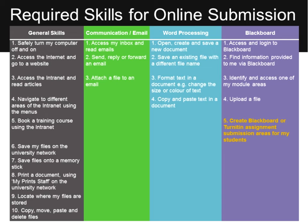So now we've identified these skills, we can look at developing an essential technologies training session which covers all of these skills, which we could then offer to all new starters and hopefully make a probation requirement. So staff can't pass their probationary period if they haven't completed that training. And also, as I mentioned, I would really like to then get this into the academic staff PDRs and their annual reviews, really to ensure that all staff are up to this digital literacy level.